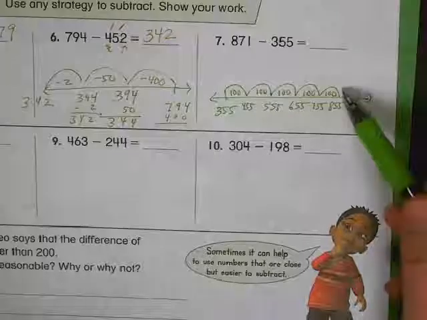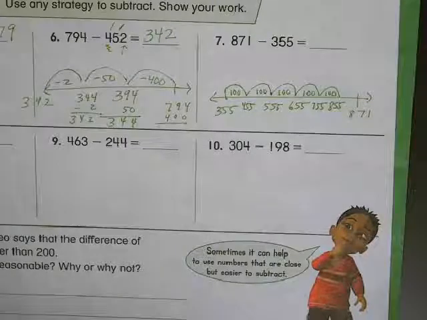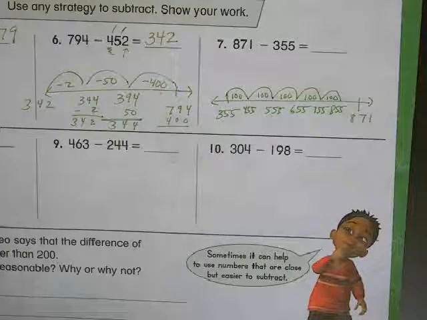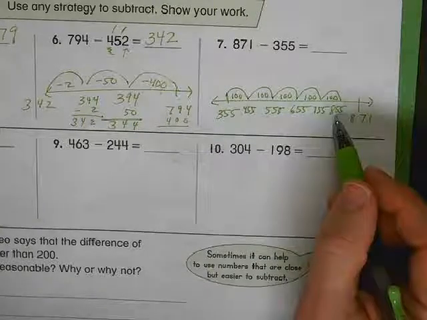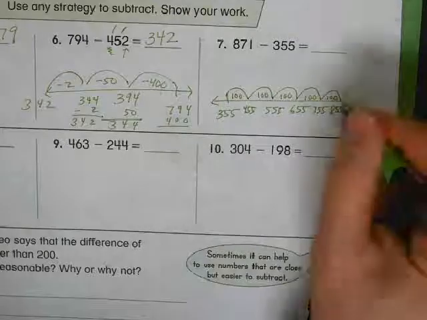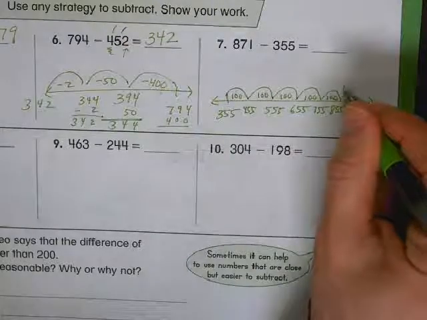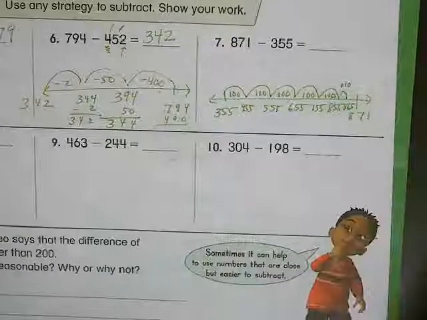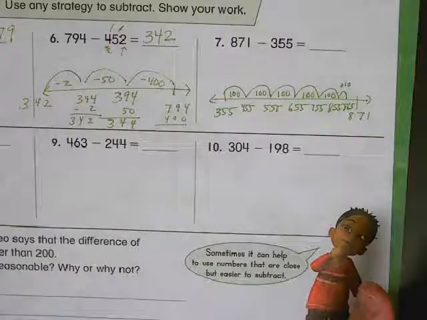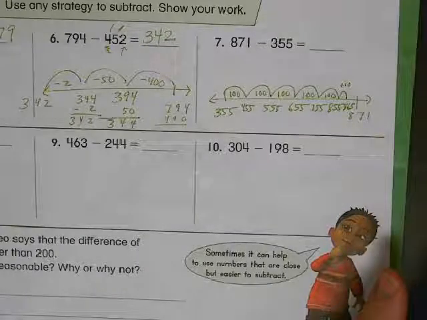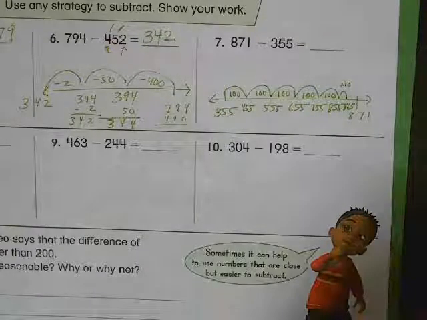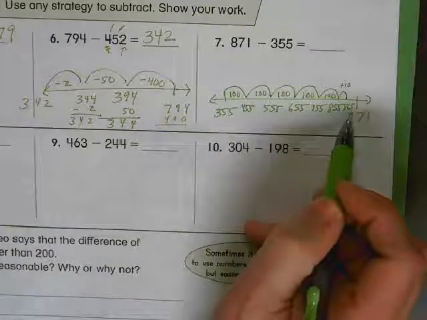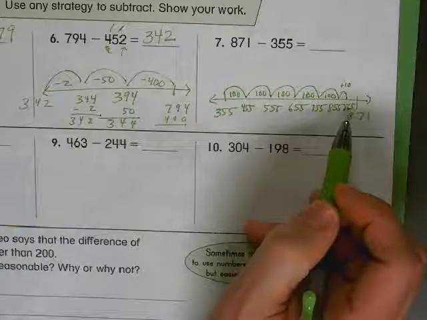Now I need to get from 855 to 871. I could do 10 would be 65. 10, another 10 would be 75. So let's do plus 10. 865. Wow. Running out of room, friends. Not good planning ahead by me. So I have 100, 200, 300, 400, 500. Gets me to 855, plus 10 is 865. You can barely see it in there.